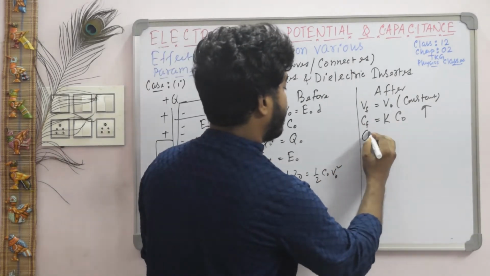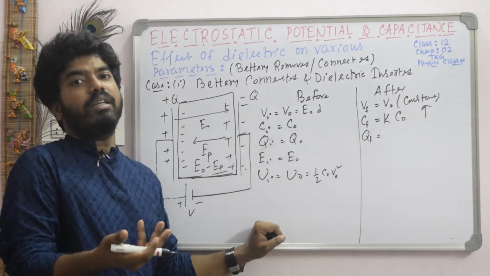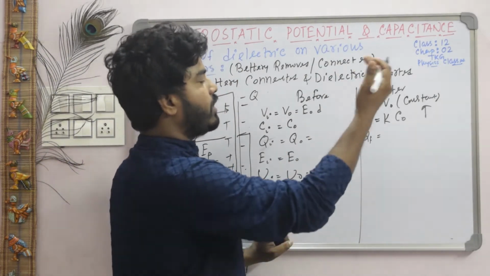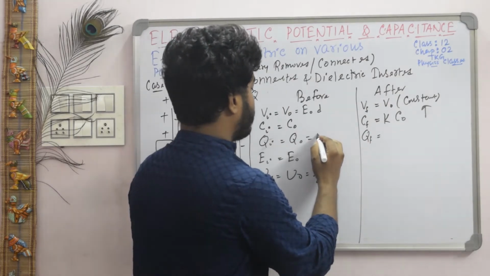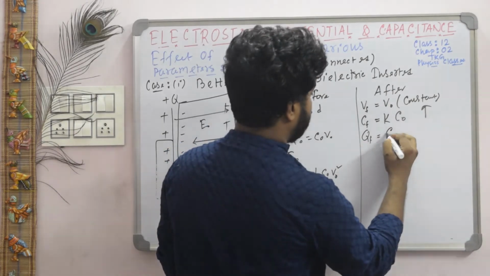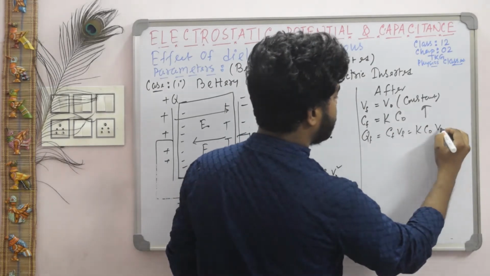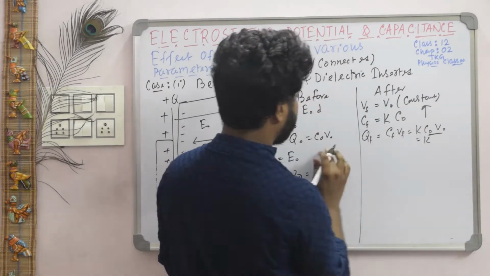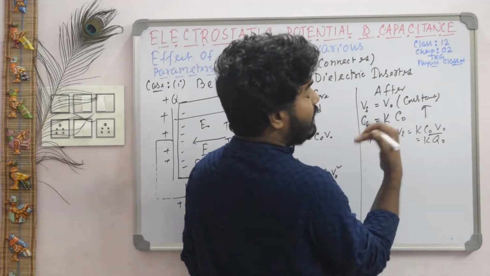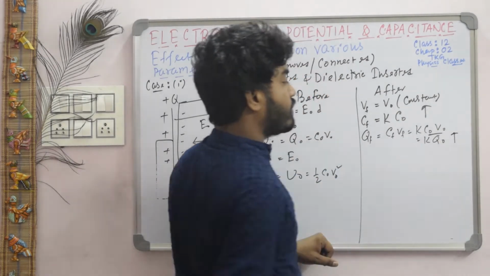Now we have to find out the final charge. Does the charge remain constant, decrease or increase? You know the basic formula, Q is equal to C into V. From here we can say Q naught is equal to C naught into V naught. So the final Qf, that means Cf and Vf, and you know Cf is k C naught, and Vf is V naught. So k C naught V naught, that means k Q naught. So the final charge Qf increases how many times? That is k times the initial charge. So this part also increases.